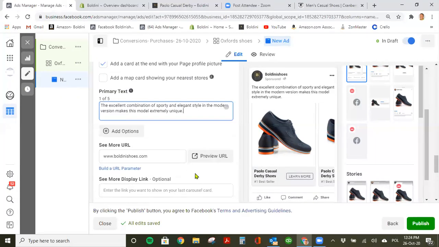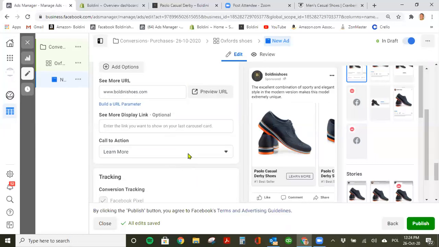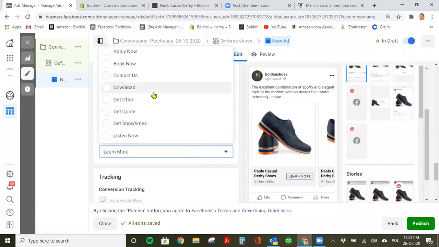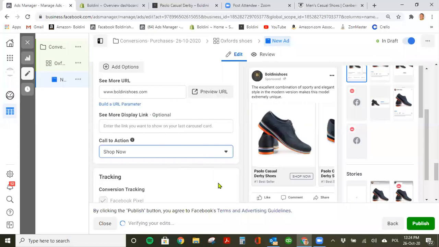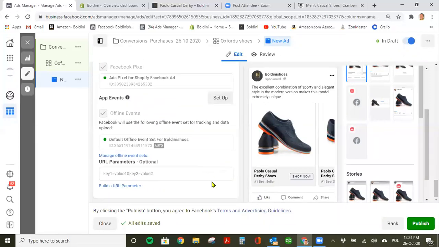Cool. And then just go ahead and change the button to shop now, since that's what we want people to do. We don't need them to learn about your shoe, we need them to buy it. Cool, and then keep scrolling down. And then you can scroll all the way back up and name this one.